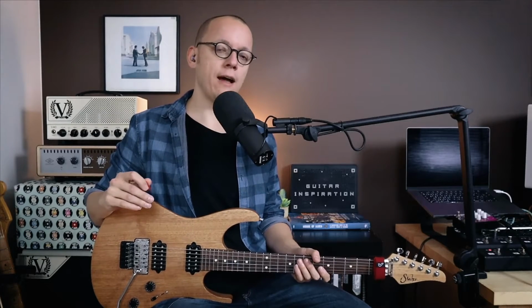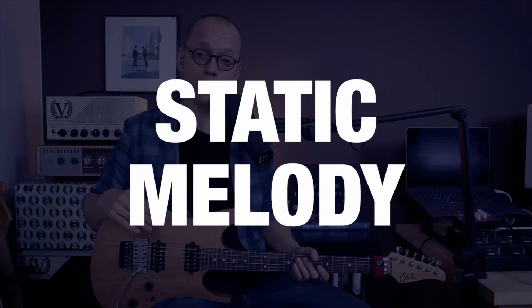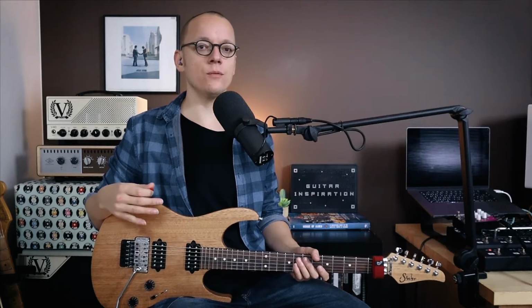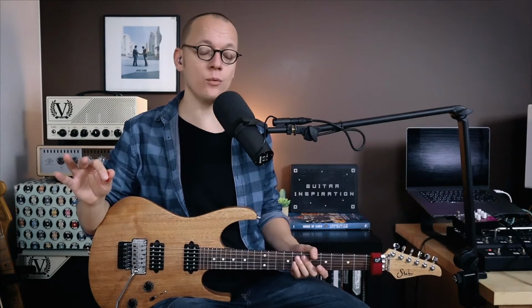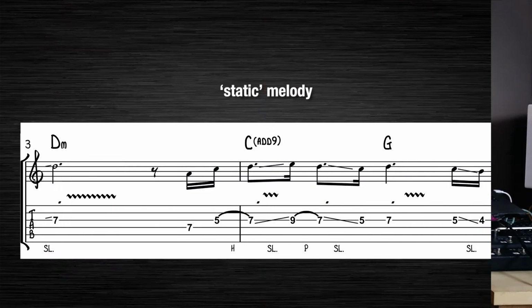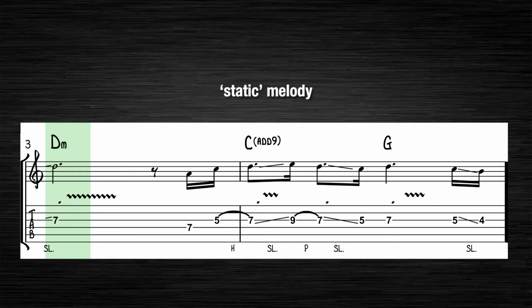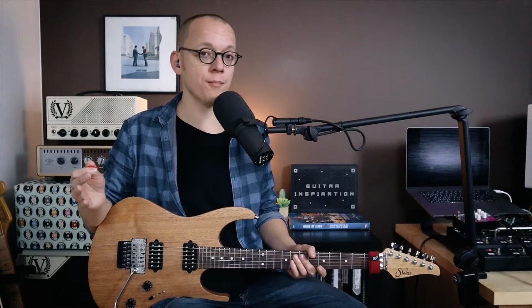Bars 3 and 4 have what is known as a static melody, and this is a melodic instrument where you play the same note repeatedly while the underlying chords do change. So we've played the D 3 times: first as part of the D minor chord, then as a non-chord tone over the C chord, and then as a chord tone again over the G chord. So the chords change, but the melody stayed circling around that D as a melodic center. And this is a static melody.